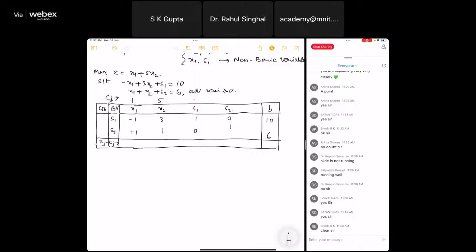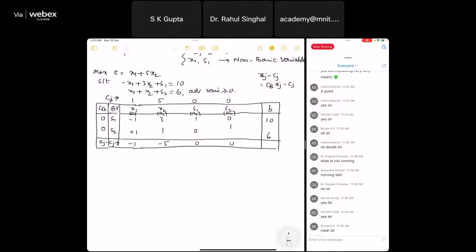Now to find Zj minus Cj, we simply make one small calculation: Cb into Xb minus Cj. For Zj minus Cj's, they are simply Cb into Aj minus Cj. This I am calling as A1, this as A2, this as A3, this as A4. So when you multiply these two, 0 into -1 plus 0 into 1 is 0, minus Cj, -1. So it is -1. This is -5. 0 into this plus 0 into this, so this is 0, this is 0.